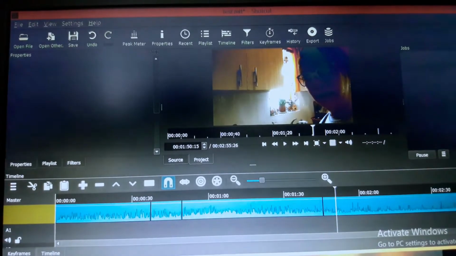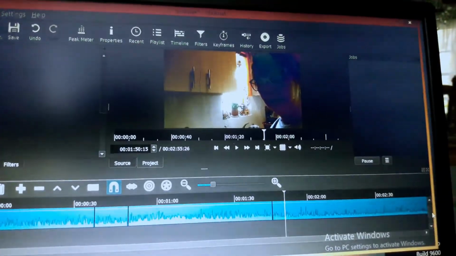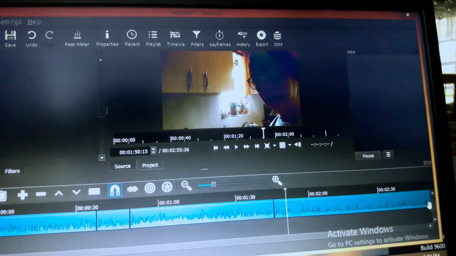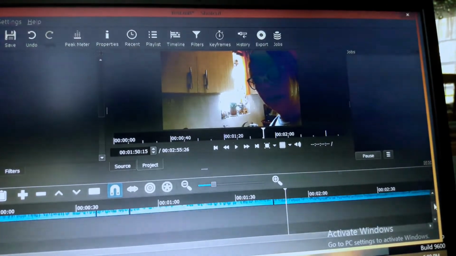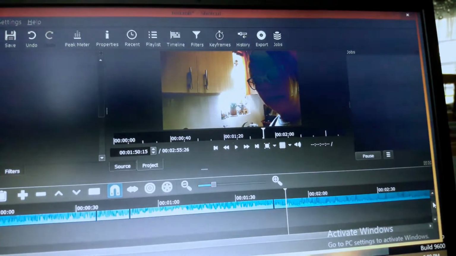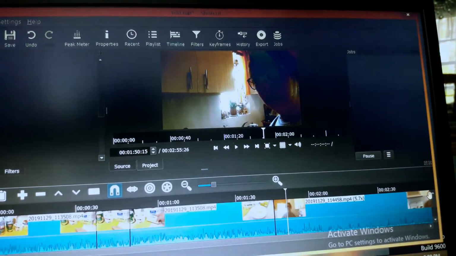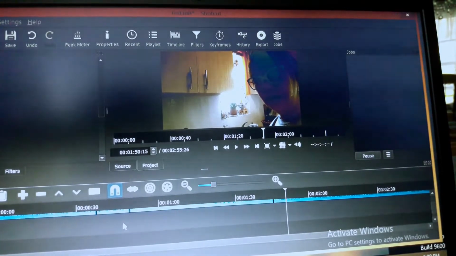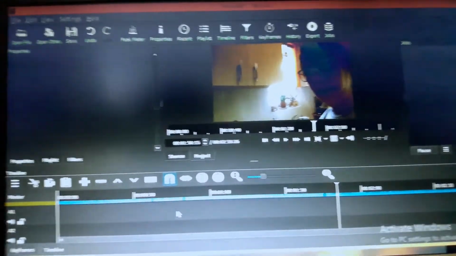Oops, I'm sorry, you can't see it. There's a slider bar over here which goes up and down. This is the video one, and this one here is the audio. Let me change this.